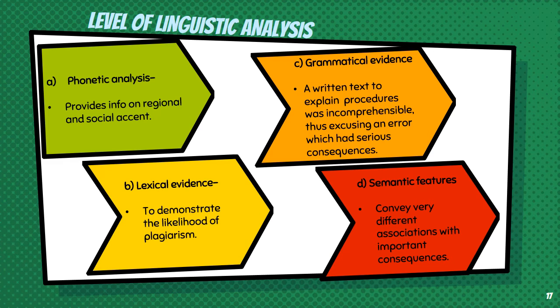level is grammatical evidence, which has supported the claim that a text written to explain procedures was incomprehensible, thus excusing an error which had serious consequences. Linguists have additionally distinguished syntactic strategies which can burden observers in legal disputes. For example, defense lawyers usually use passive voice and intransitive verbs to avoid ascribing agency to the person accused of a crime. We can see this in example 17.